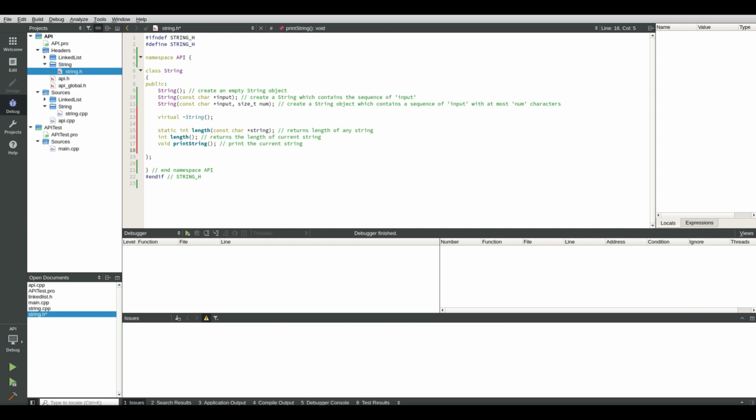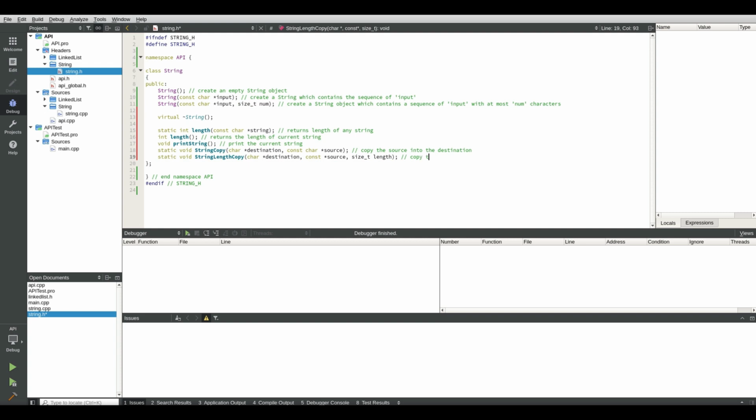So we can do a copy of a string. We can do static void string copy. We have a char destination, and we have the source. The source is a const because we don't want to change the source, but the destination we can change because we have to copy the source into the destination. Then we have static void string length copy, which is another destination and a source and size_t length.